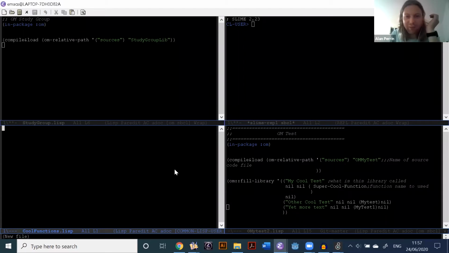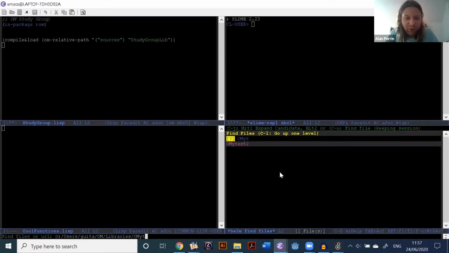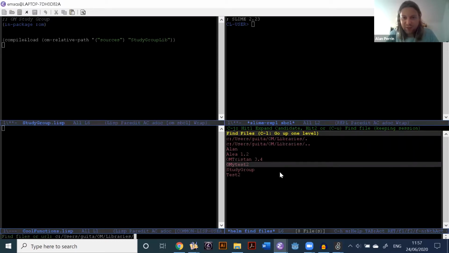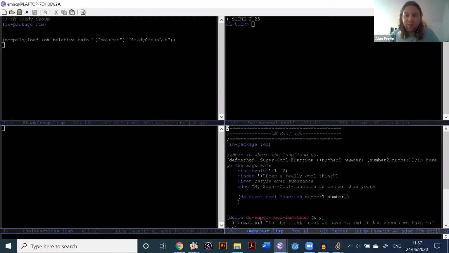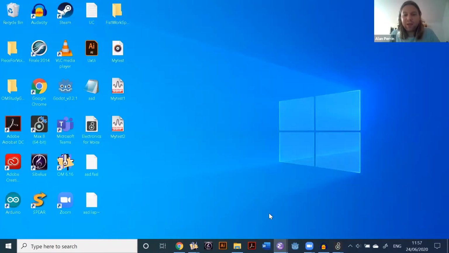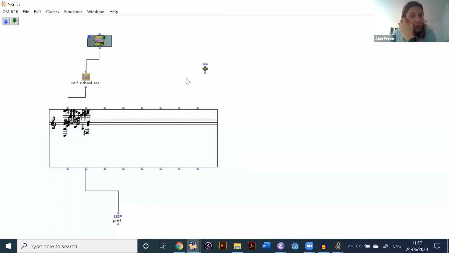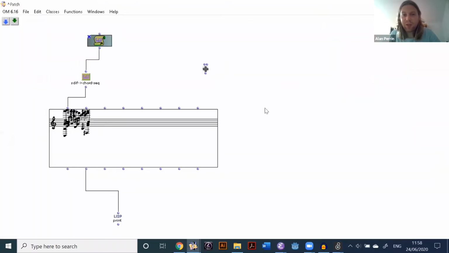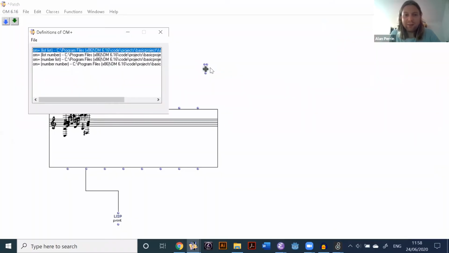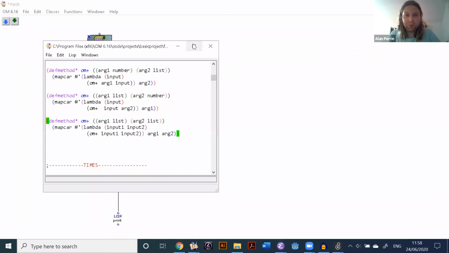I'm kind of giving these silly names, but if I go into my test, you can see this is the part that's going to really tell OpenMusic what to do. Within these functions, like before, we can press D to see the documentation, but we can also press E to have a look at the source code.